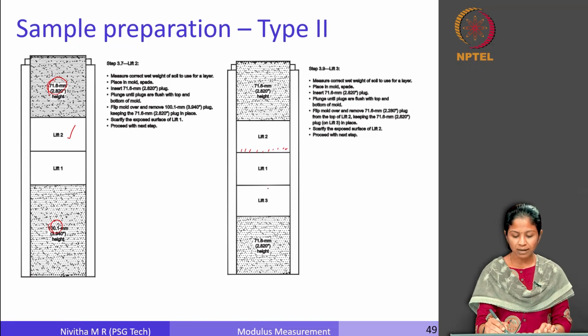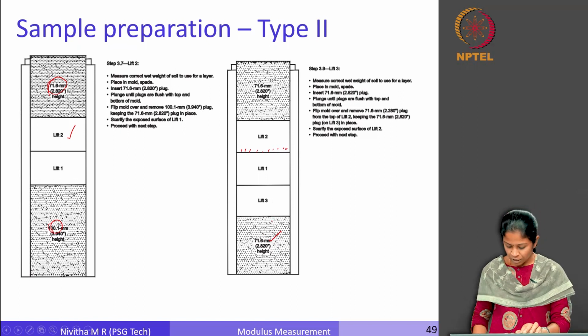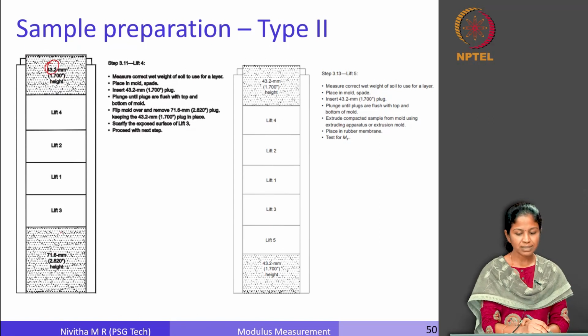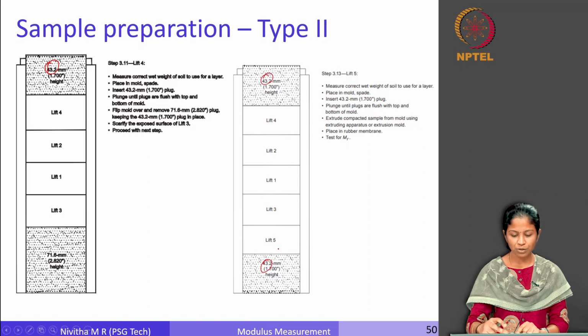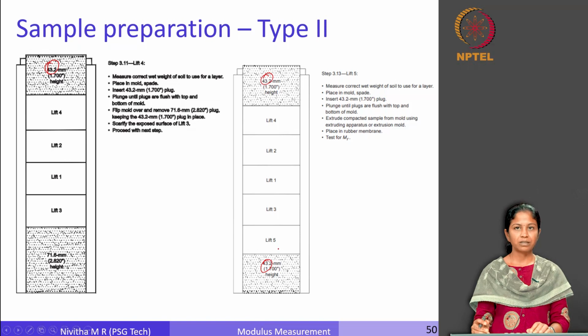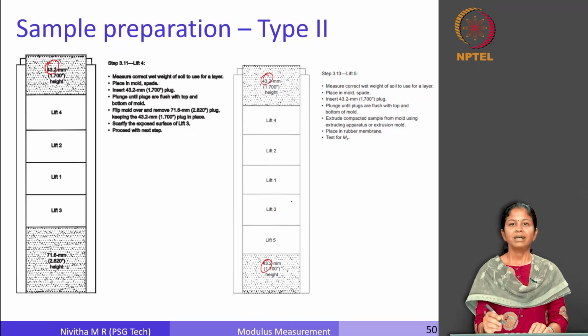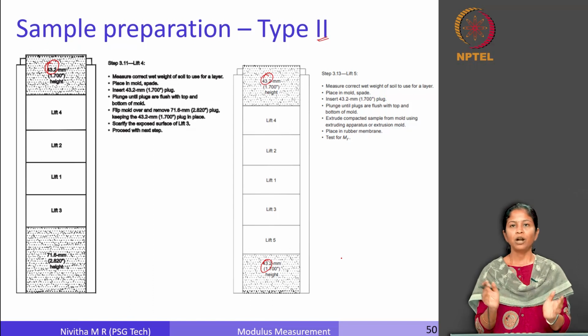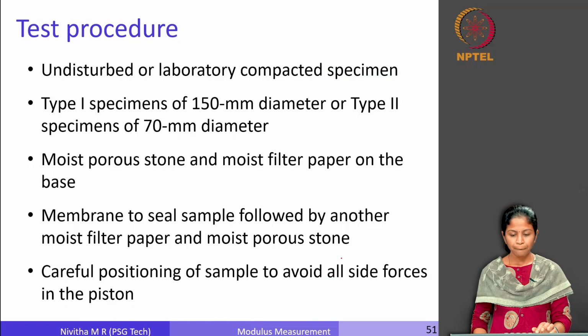So now you put in the third lift, right. So this spacer we reduce it from 100 to 72, so both are now 72, we have accommodated 3 lifts. So like that we proceed. Fourth lift, this 71 becomes 43, this is 71, and then in the fifth lift we use 43 mm spacer so that we are able to get 5 lifts. Okay. So we do this until we get a compacted specimen. This is the method of compaction which is used for type 2 soils. So for both these soils it is suggested that you use a membrane to keep the sample in position.